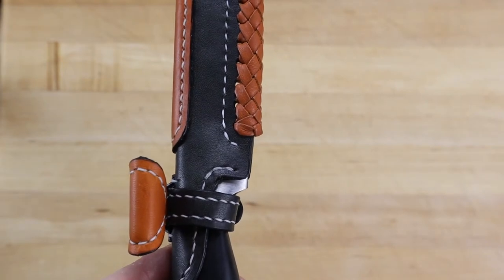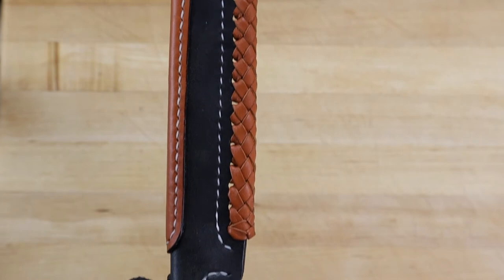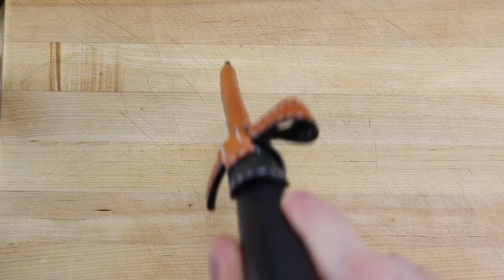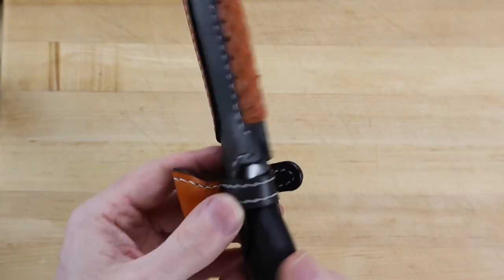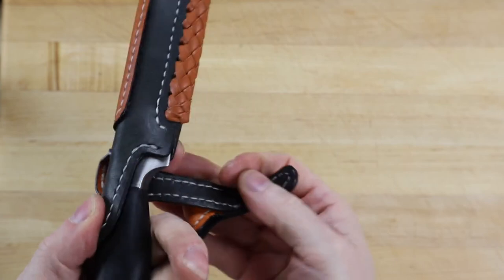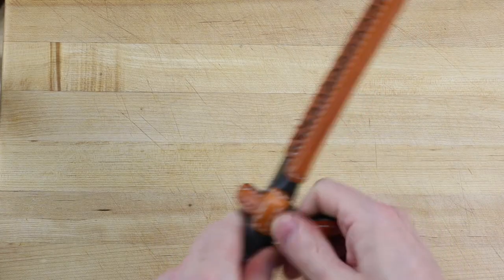This 8-string braided leather knife sheath took me about 8 hours to complete, not including the drying time. An hour to draw and cut out the acrylic patterns, an hour to cut and punch the holes and seams and add color, an hour to finish the edges, about 3 hours of stitching including 2 hours for the pull tab latch assembly, and about an hour to lace the 8-string round edge braid.